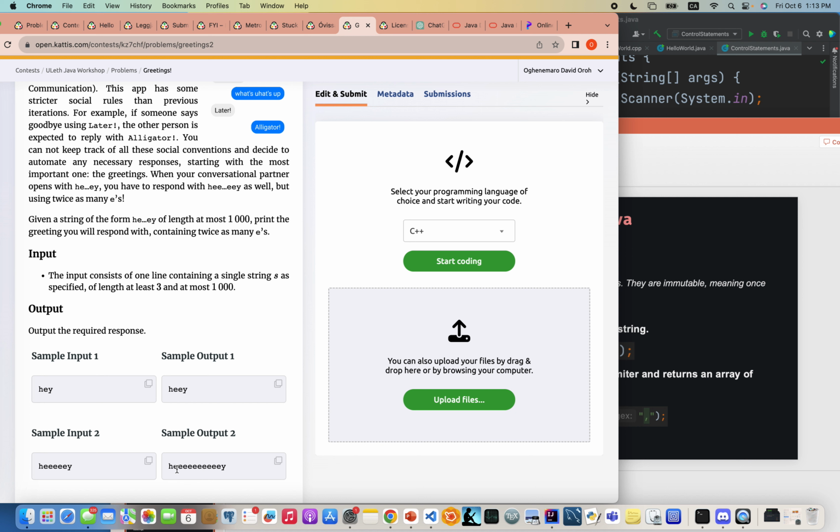Since we're dealing with just one character, it's a little bit more complicated. But just to ask, does anyone have any idea of how they would approach this problem? Pull the H and the Y off. How'd you do that? I mean, you're right, but how'd you do it? Use the split. Good.